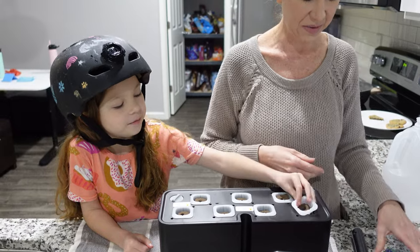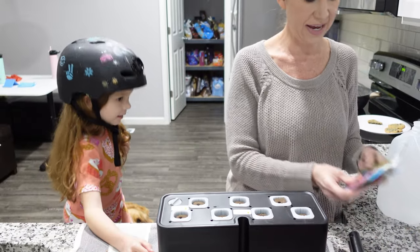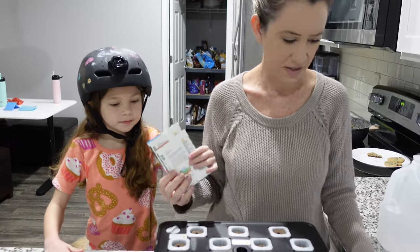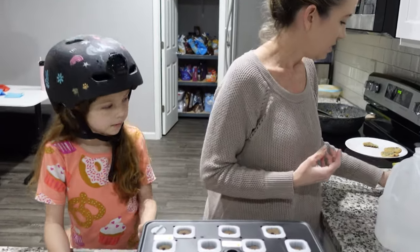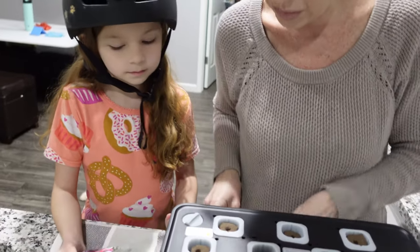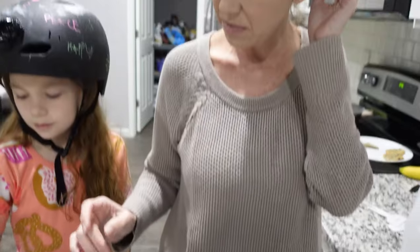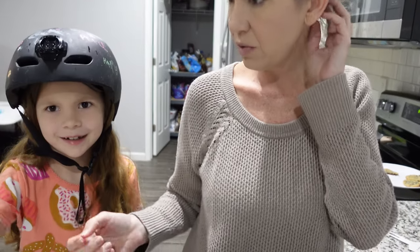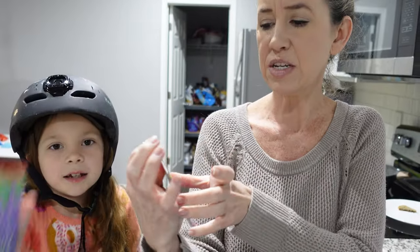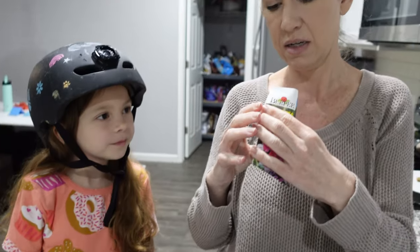All right, you want to start with your, let's see, this is what we have. You picked out these ones, so do you want to put these over here? How many seeds do you need? It says to put 4 in each one because these sound big. We want to make sure they germinate. They're sweet pea flowers, Sweet Dreams mixed colors. They are big.